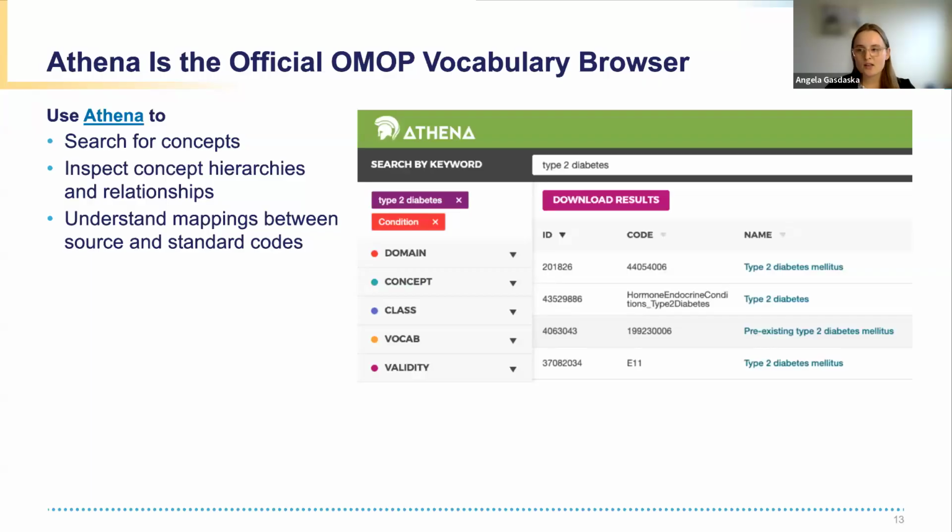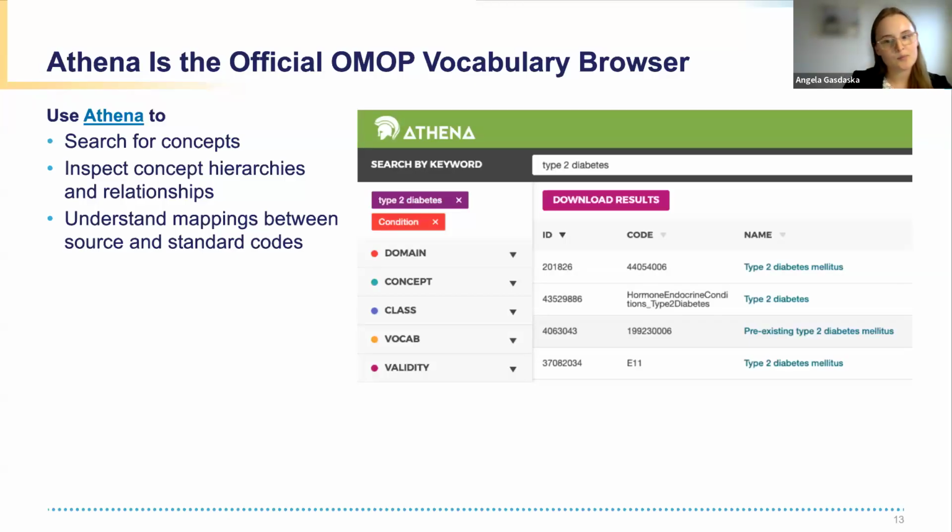So I think there's definitely a lot of complexities to OMOP and all of its concept standardization. We don't have a ton of time to really dive in more than that. So I wanted to point you to a helpful resource, which is Athena. Athena is the official OMOP vocabulary browser. You can use Athena to search for concepts by name or code. You can inspect hierarchies in Athena. It also helps you to understand the mappings between source codes and standard codes. I think it's really incredibly useful, and I highly recommend using it when you're building your own phenotypes.